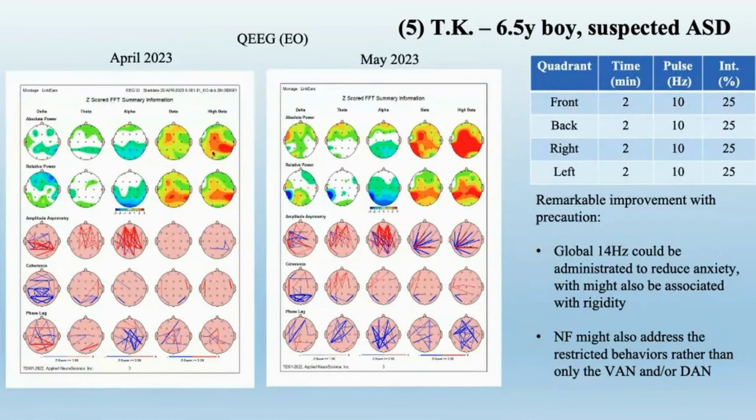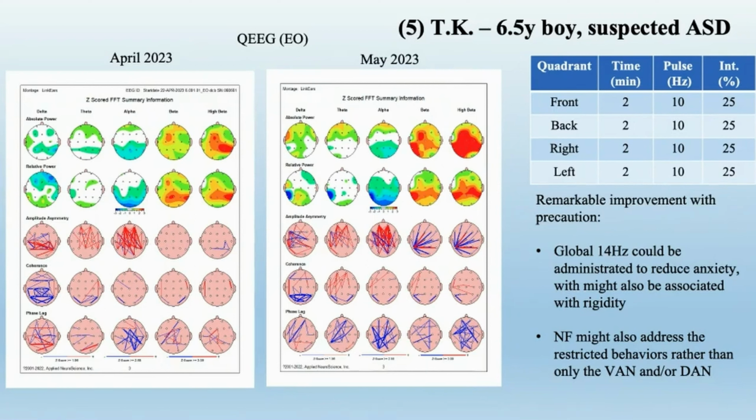Okay. For him, I also used 10 Hz global stimulation at 2 minutes, 25% intensity. I used 1 minute in the first week and 2 minutes in the second week. Up to this point, I took the measure of the brainwave and compared. We can see a little change: on the back side, the alpha improved a bit, and the delta coherence also improved a little bit. Although it still needs more sessions for more progress.